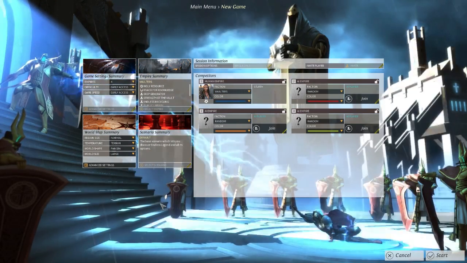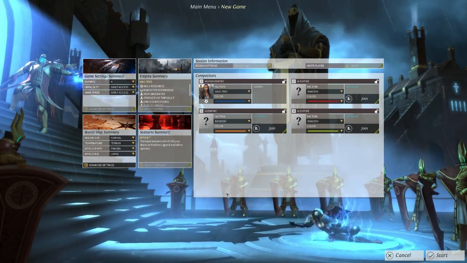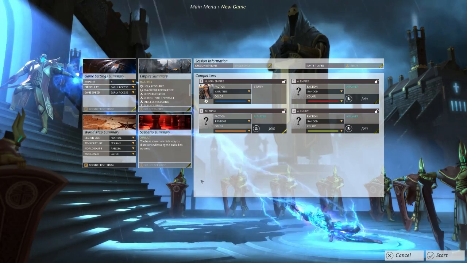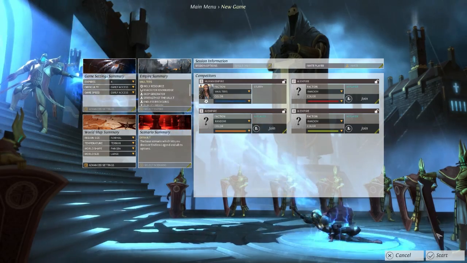If you go on the early access page or on their website, I'll have links in the description as always. It shows you what's currently in the game and what is planned, so that's quite good of them. Anyway, we're just going to stick with all default for all of these, and we'll press start.